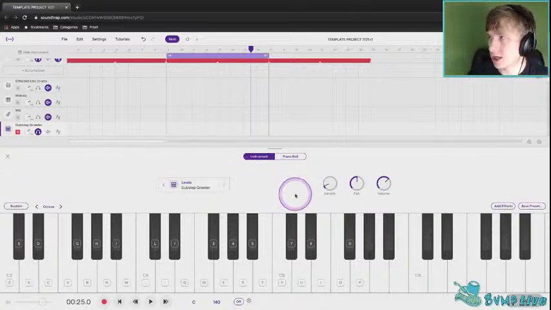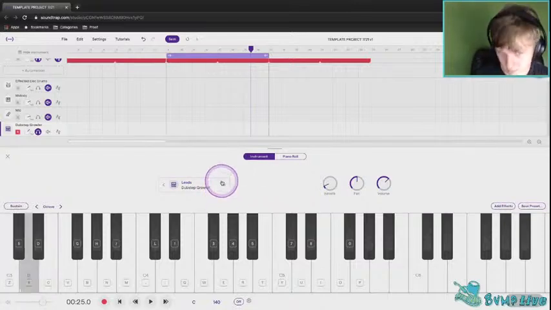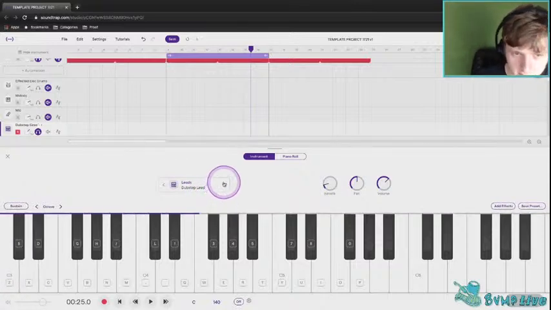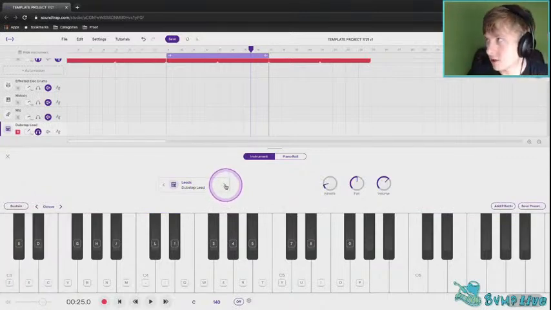Each key has a different little bass figure. Nice. A really harsh lead for dubstep as well.